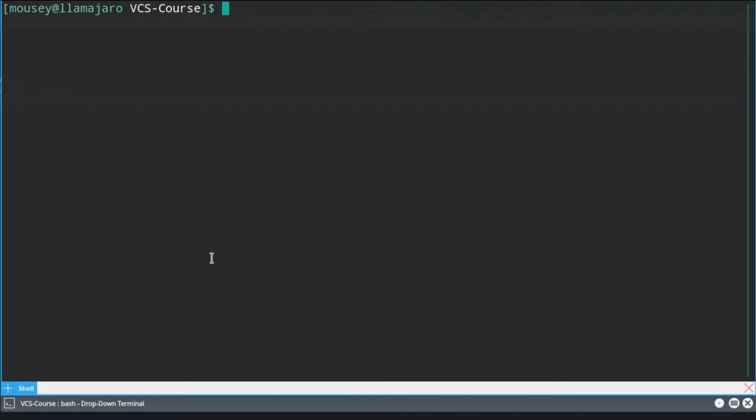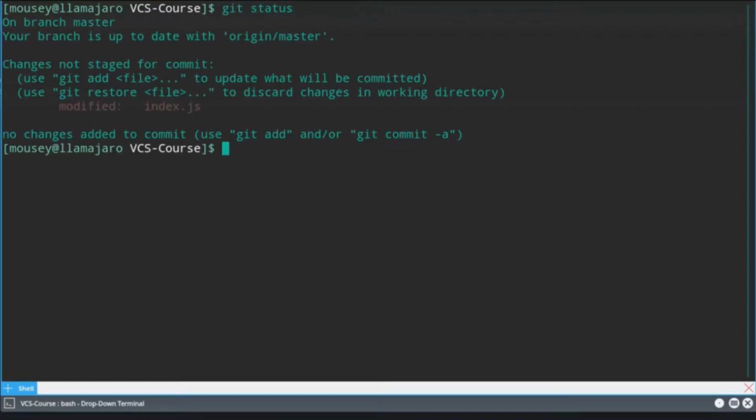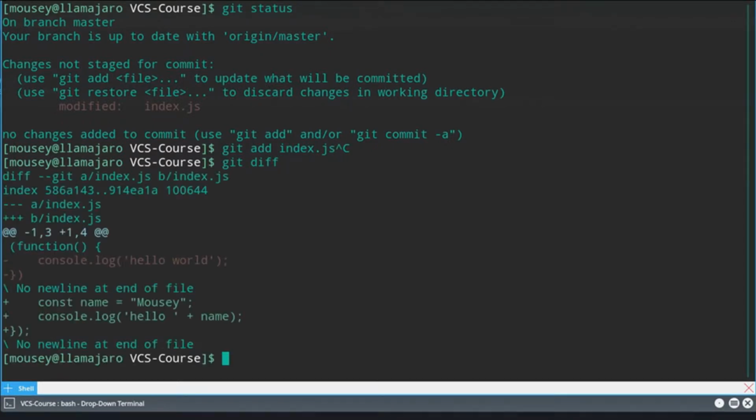It's time to open up our console. If we type git status, do git add index.js, because there's new changes that have been made to this file. If you want to view the changes, by the way, you can do git diff, and that will show you what's actually changed inside the file. The diffs might look a little bit intimidating at first, but don't worry too much about the syntax of it. Basically, anything that's new is in green, and anything that's been removed is in red.